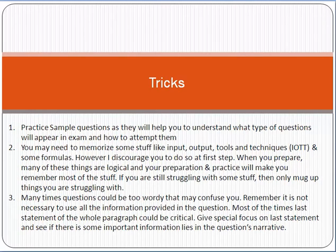Then next, friend, sample questions are very important. Before going into the exam, you can download sample questions from Google. Sample questions are also available in the Rita Mulcahy book and in the FastTrack software. Try to solve those questions, and solving means that whatever the question is, try to understand it. And if your answer is wrong, try to understand the reason why your answer was wrong.